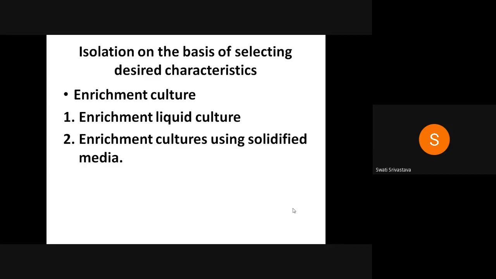This process you mostly carry out in batch enrichment cultures. Next, you're trying to enrich the cultures using solidified media. The solidified media techniques have been used for the isolation of certain enzyme producers, and these techniques usually involve the use of a selective medium incorporating the substrate of the enzyme, which encourages the growth of the producing types.